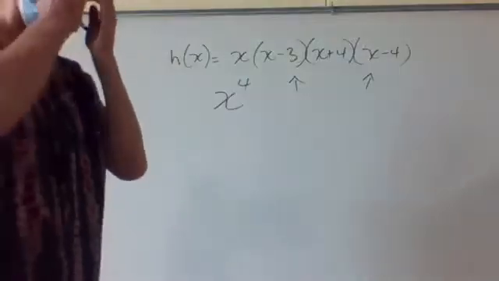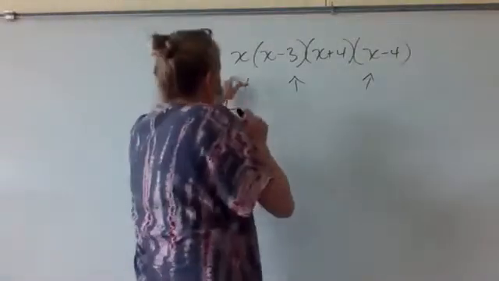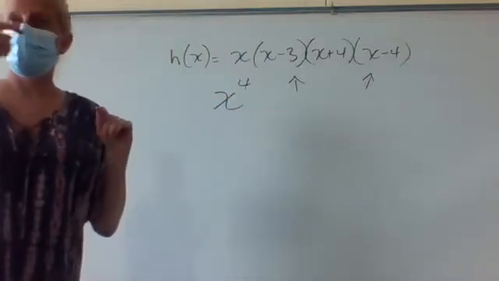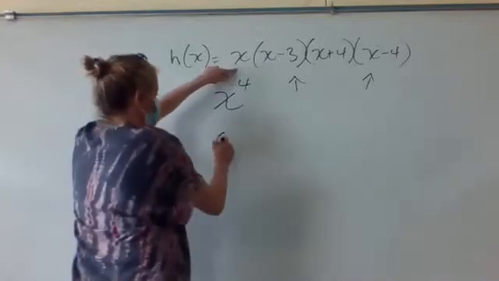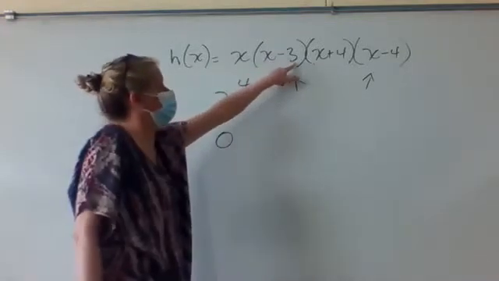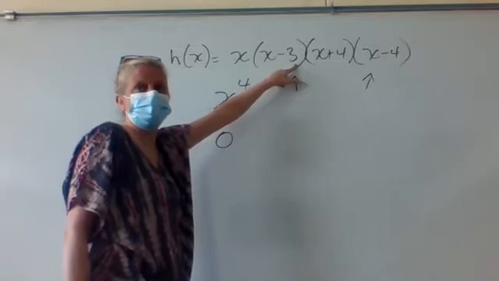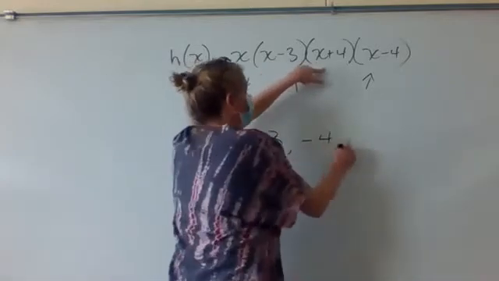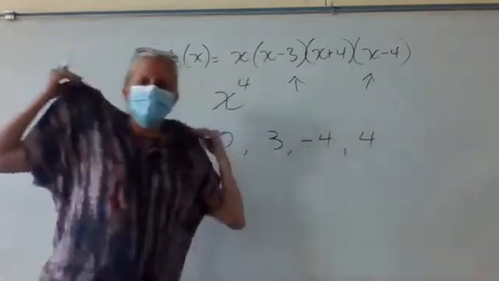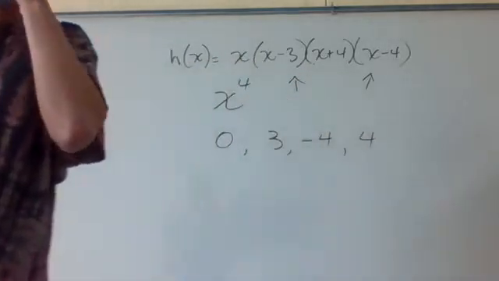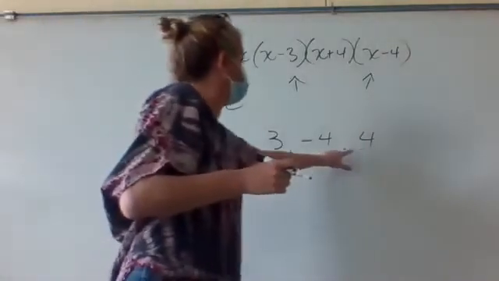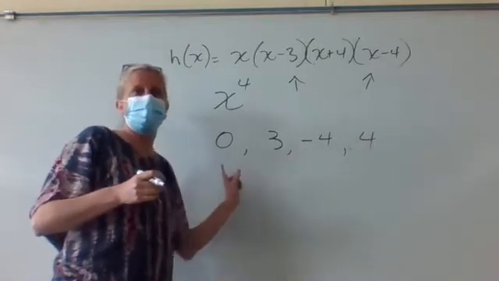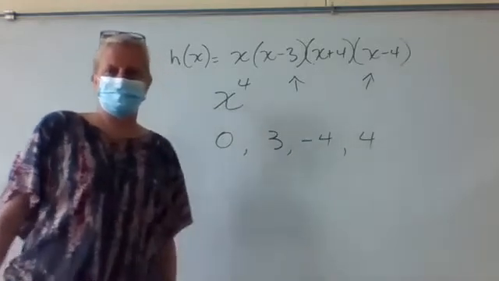If it didn't, since it is in its factored form like this, just turn all those into zeros. Those are your x-intercepts. So this one would be 0, x minus 3: if I set that equal to 0 and solved it, it would turn into positive 3. This will turn into negative 4. That'll turn into positive 4. Those are the zeros, or in other words, the x-intercepts. So you would just look at the x-axis and find the graph that crosses the x-axis at those 4 numbers, if the end behavior didn't get it for you.